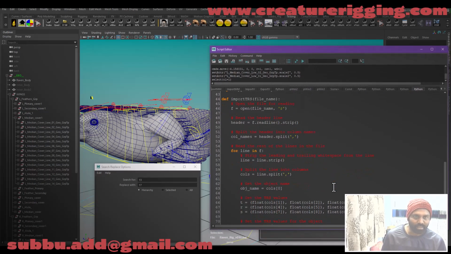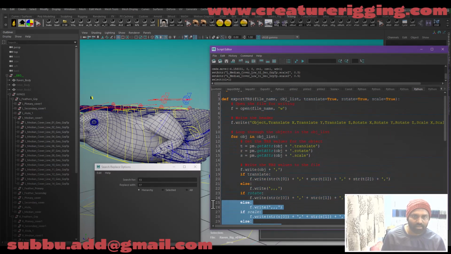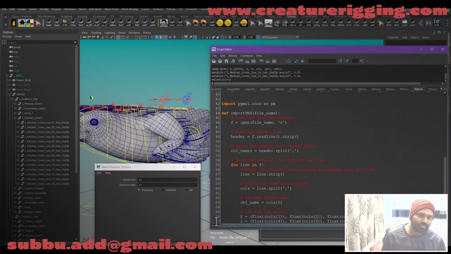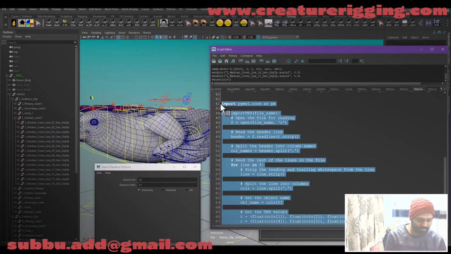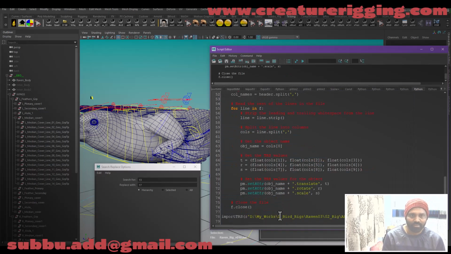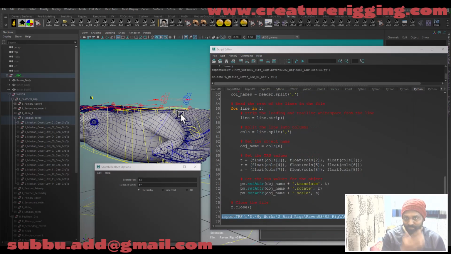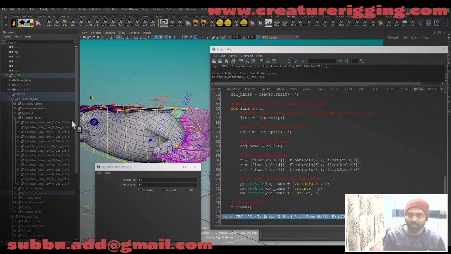So both the scripts are generated in a single query. Okay, then if I run, it will select those two things. So yeah, when I imported those transform values, it came back to the same place.